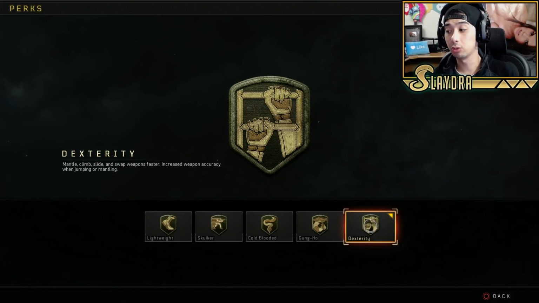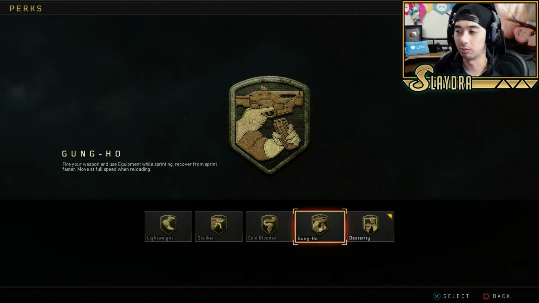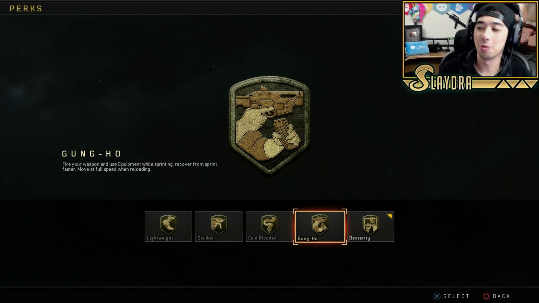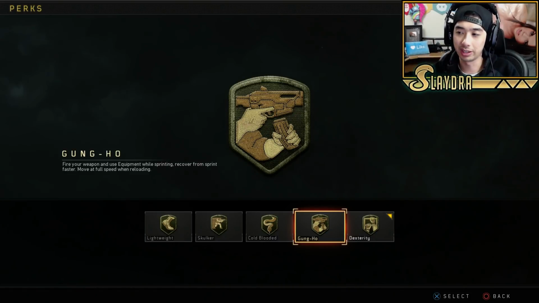But as far as perk 2 goes, Gung Ho is actually banned in competitive play, but it's allowed in just regular pubs, which is most of the players that are, I'm assuming, watching this. So what Gung Ho does is, when you're running in Call of Duty and you want to aim down your sights, there's a brief moment where it takes time for your gun to go up. That's going to increase that from sprinting.